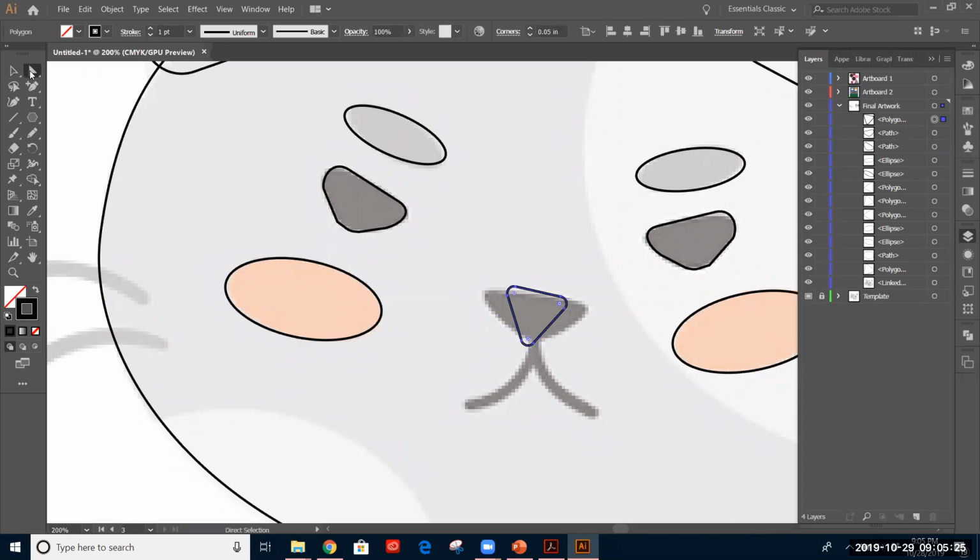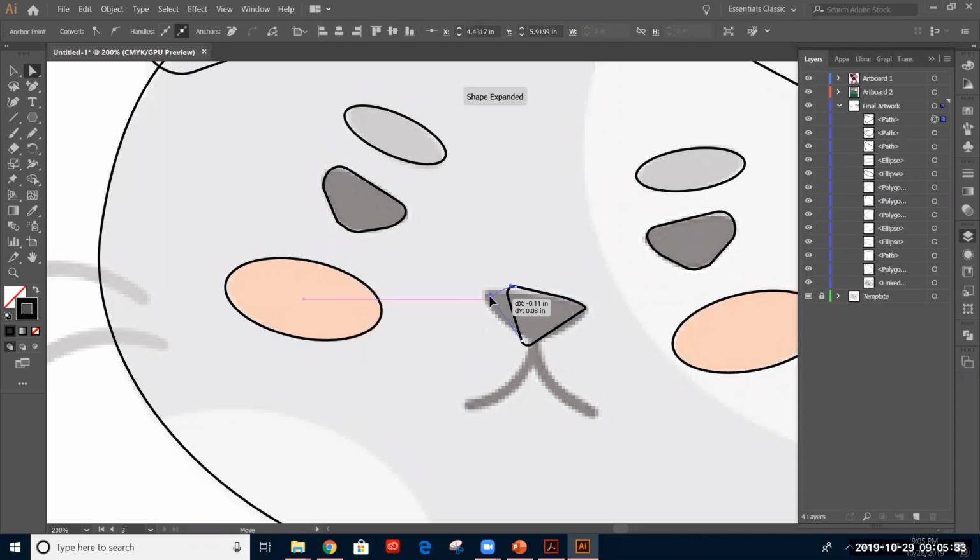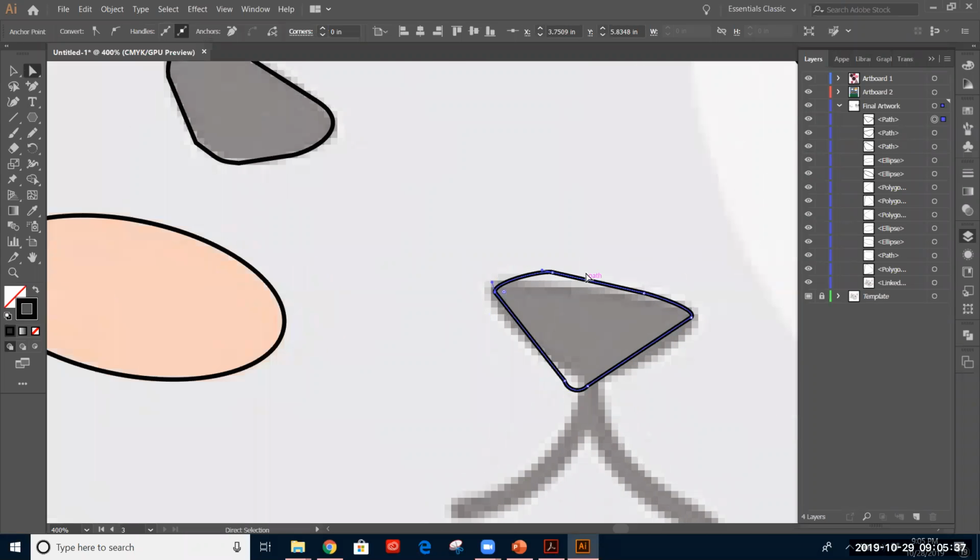I'm going to go to my direct selection tool and see if I can change the way that these curves look, and bring this curve down. Bring this one down here as well. There we go.